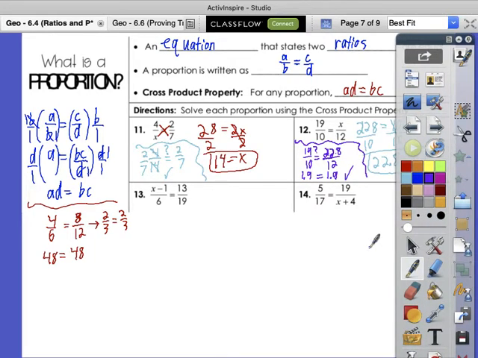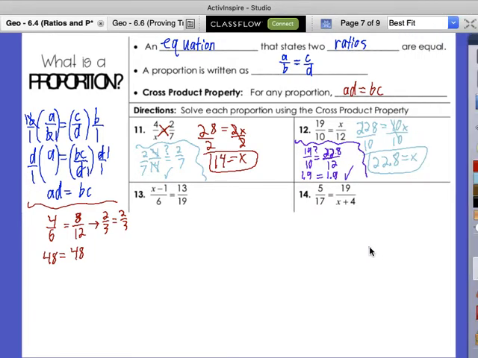Questions on that? Okay. So now when we do number 13, for example, and we cross multiply here, because once again, it's a fraction equal to a fraction. Here on the left side, we're going to do 19 times this whole thing. You don't just do 19 times x, you don't just do 19 times negative 1, you do 19 times the whole thing. So sometimes it can be helpful to write out 19 times x minus 1 like this. You don't have to, but sometimes that's very helpful. And then we can do 6 times 13, which is going to be 78.